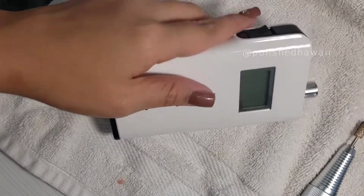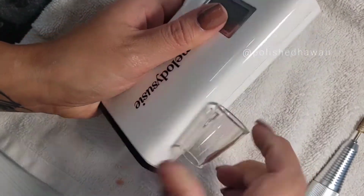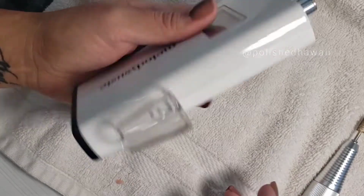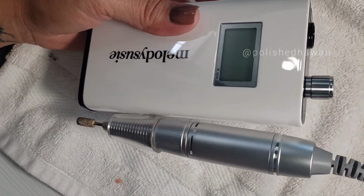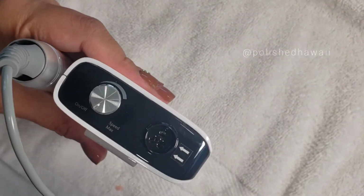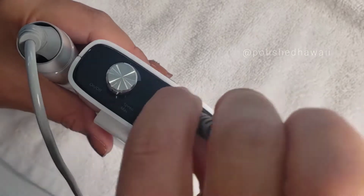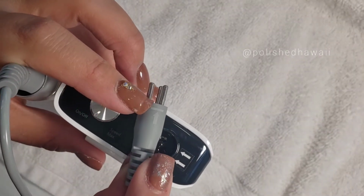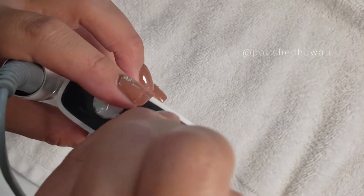So I'm going to piece it together for you guys real quick. You can connect the clear handpiece holder into the side really easy, and your handpiece will fit comfortably in there if you're hanging it on the side of your cart or in your apron. I noticed with this drill, you just got to make sure you connect the cord correctly. You see those 2 arrows? There's an arrow on the actual cord of the handpiece, so connect it correctly, or I don't think it's going to perform well, or I didn't even try it. I just made sure I followed the directions.